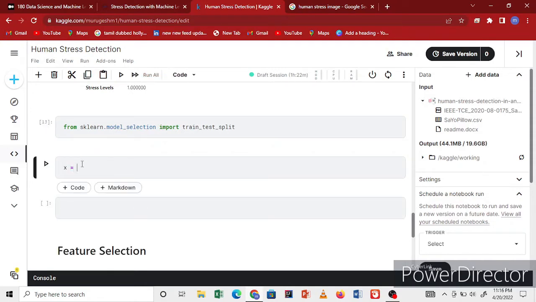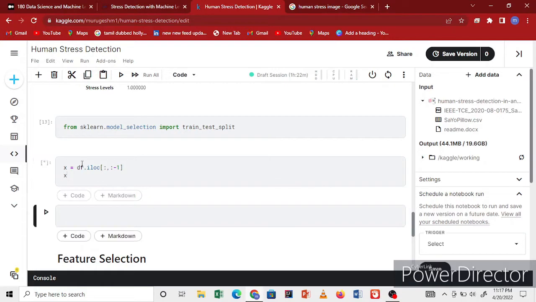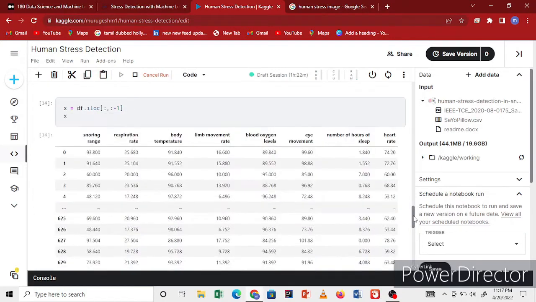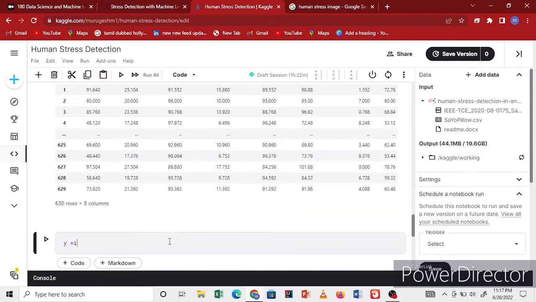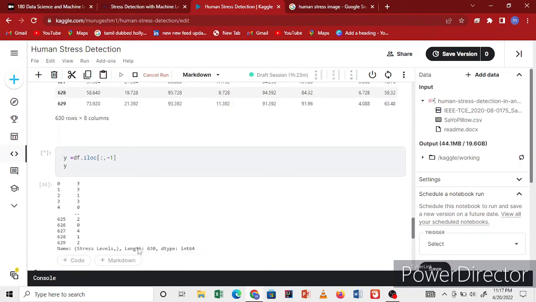X is df.iloc with all the rows and all the columns except the last, using -1. This is my x value. And y is the data frame iloc, with the last column, -1. Now we run the code. How to check my y? Yeah, this one. Now I split my data into x and y.